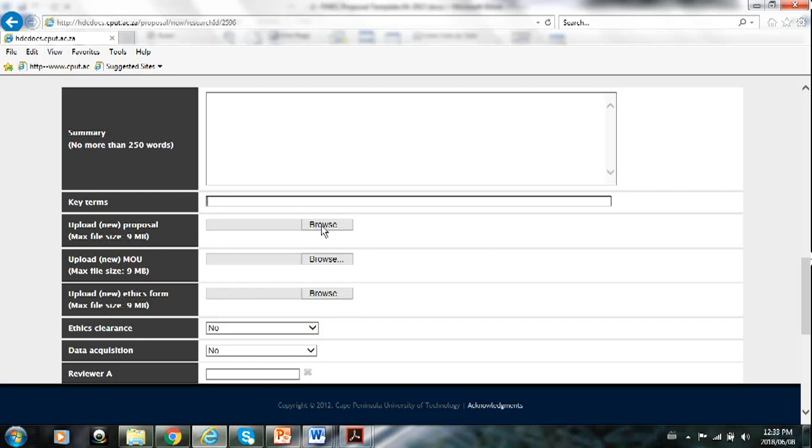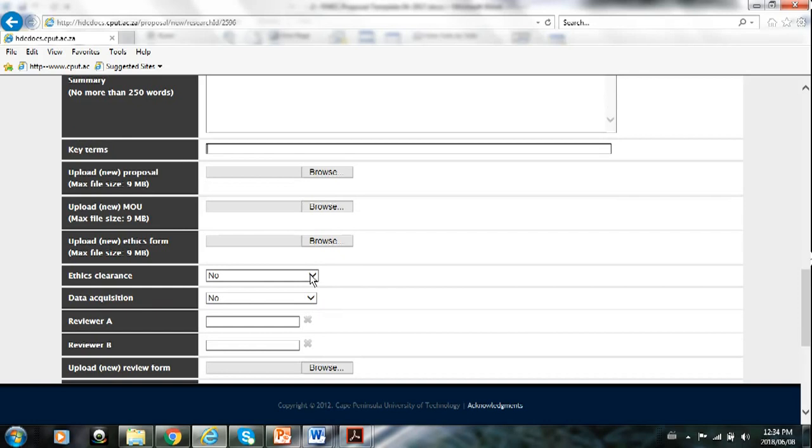Here you upload your proposal, and we'll look at this now. You can use various templates. You can use the FHDC, in other words, the ethics template. You can use the CPUT templates or departmental template. You upload it here. Then you upload the MOU, and I'll look at all these documents after I've showed you. Then you upload your ethics approval. Very important is that you need to merge your ethics approval received from the ethics committee together with your consent letter that you received from the company into one document. This is uploaded now.